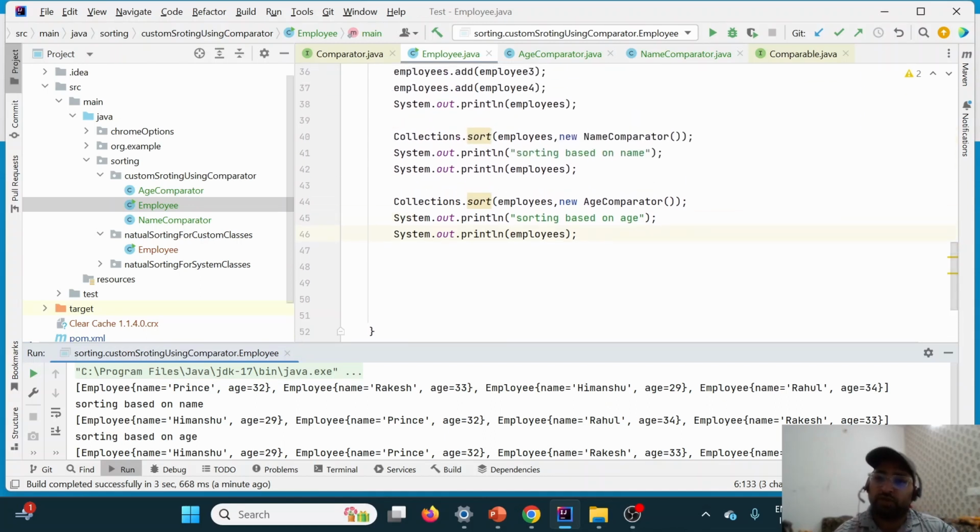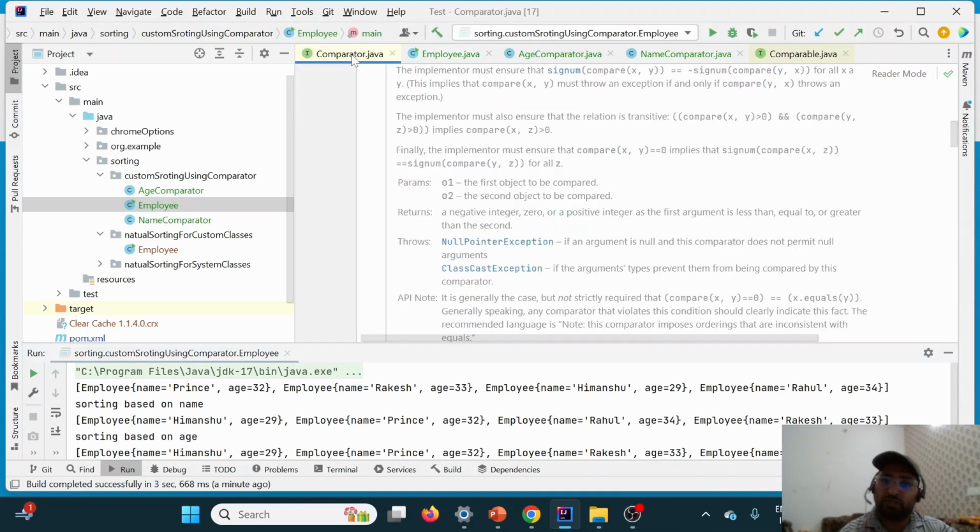But in this case, we discussed how we can implement sorting on the individual parameters. There is another use case of Comparator where we want to implement sorting based on both parameters. Like if the names of two objects are the same, then do sorting based on age. This case we will be discussing in the next lecture. So for the current lecture, I wanted to discuss this.